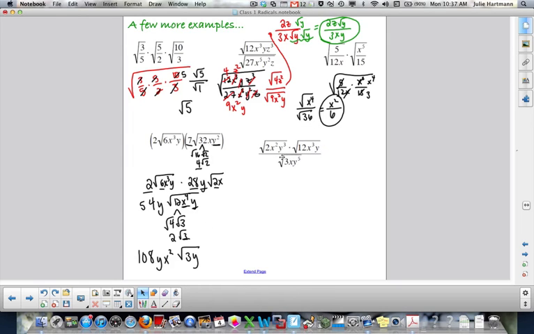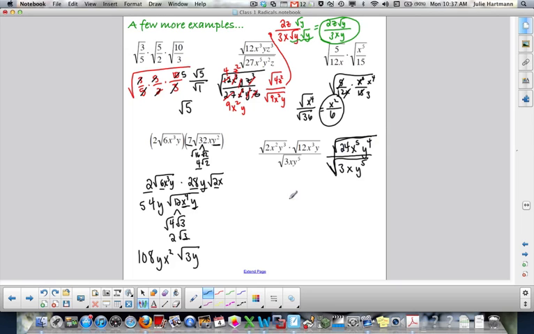I actually, when it's like this, I do multiply those across on the top and then simplify everything. Alright, so what I'm going to have on the top here is 2 times 12 is 24. X squared times x cubed is x to the 5th. Y cubed times y is y to the 4th. On the bottom, the square root of 3xy to the 5th. So now I simplify top to bottom. They're all in the radical, so you can combine it.